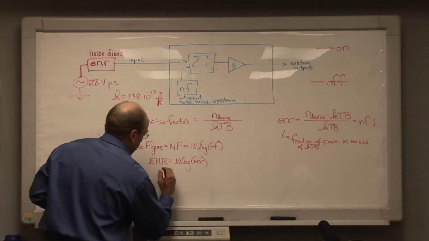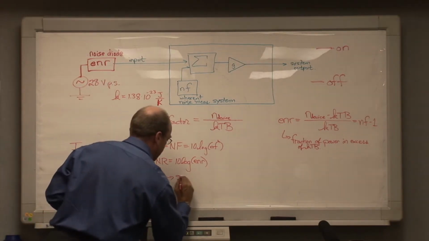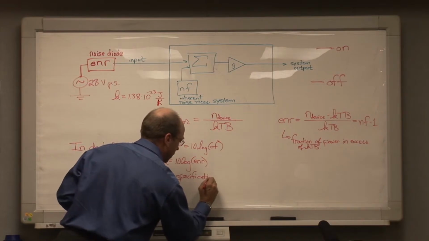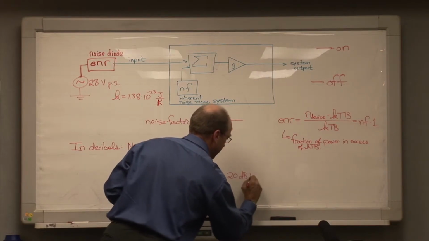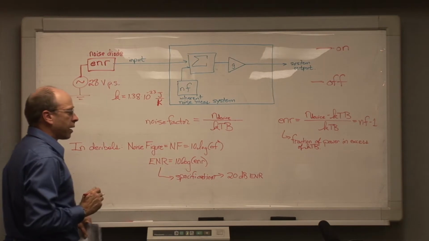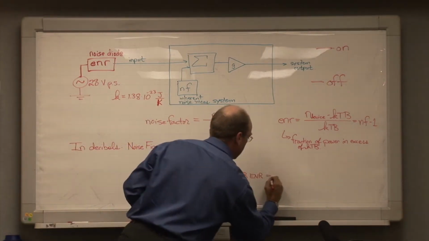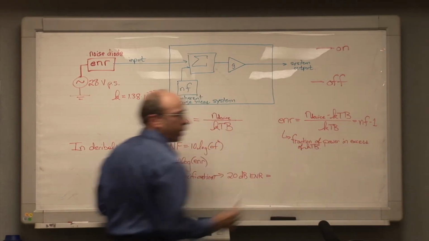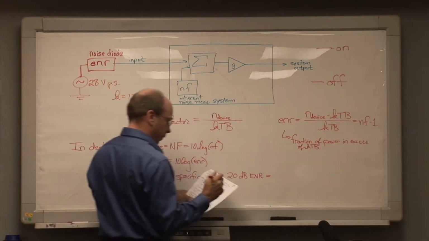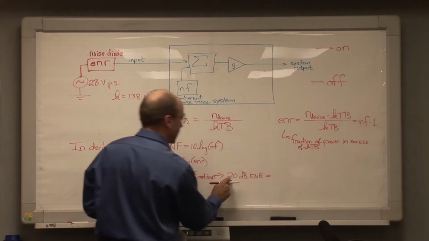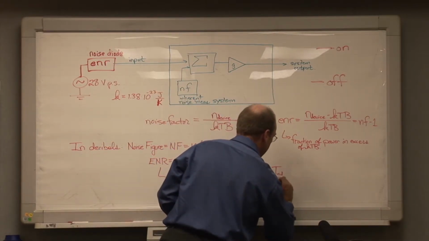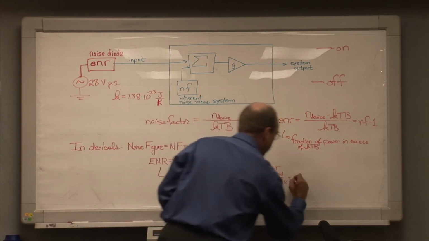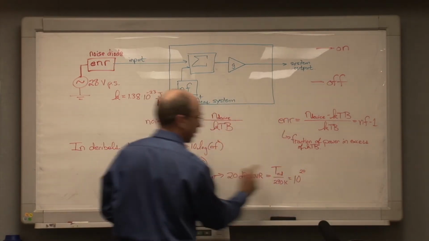One thing that I wanted to mention. Excess noise ratio is often the specification that you'll see for a noise diode. For example, you might see a noise diode specified as a 20 dB ENR noise diode. That can also be written in terms of noise temperature, neglecting the factor of 1 there for large T's. Just for example, suppose that we had a 20 dB ENR for a noise diode. That could be written as the temperature of the noise diode divided by room temperature, 290 Kelvin, and that would be equal to 10 to the power of 20 divided by 10.